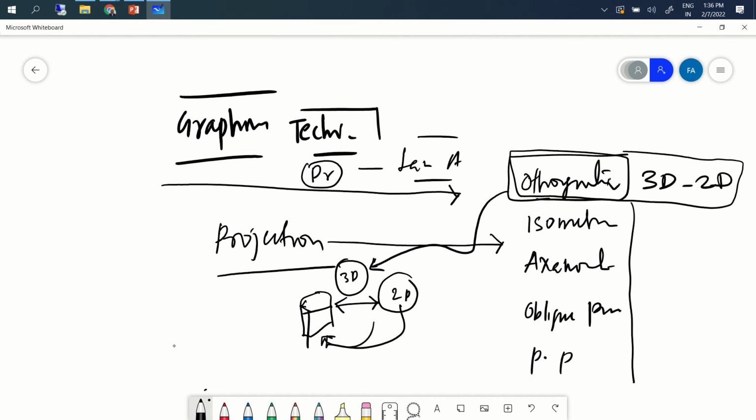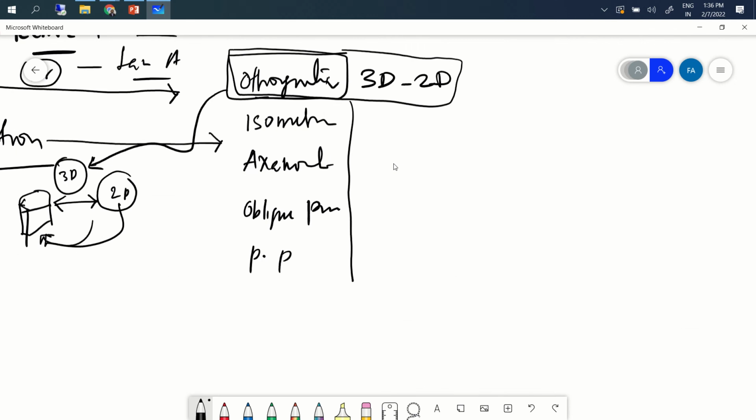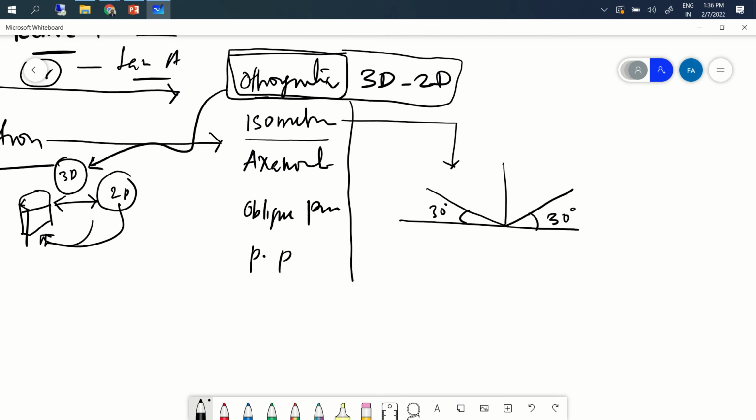Now, what is the major lesson that we should learn in isometric drawing? We are trying to construct this on a 30-degree base. That's isometric drawing. (Somebody's mic is turned on, kindly check.) The second one is axonometric projection.